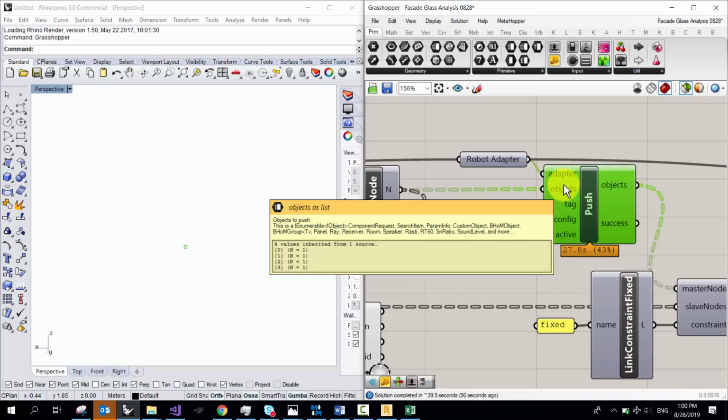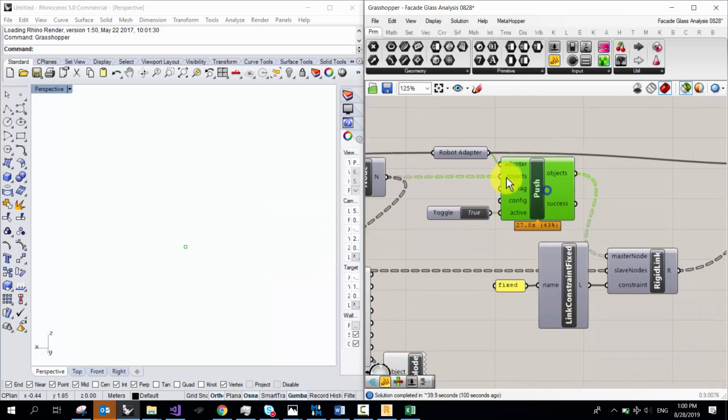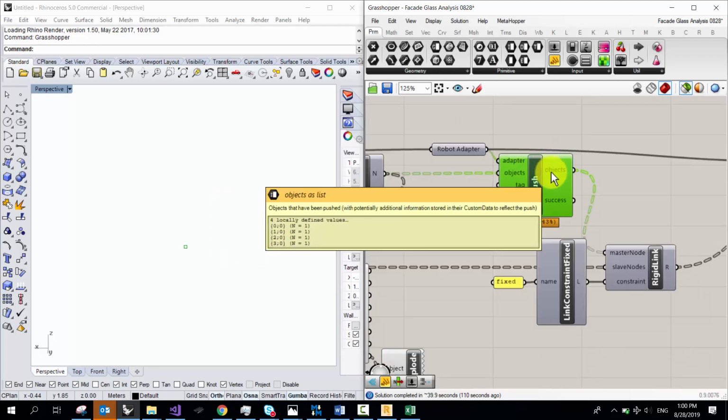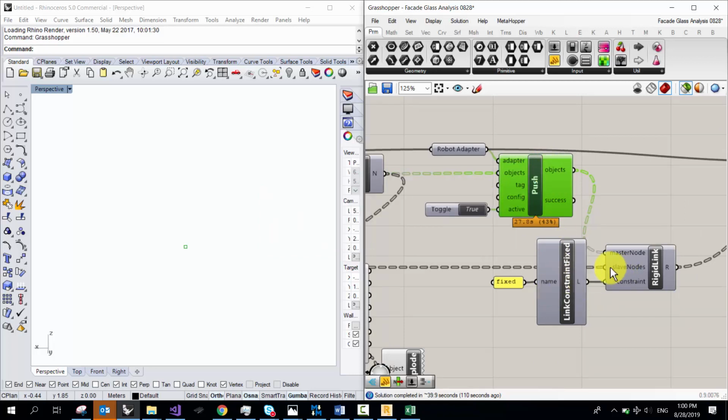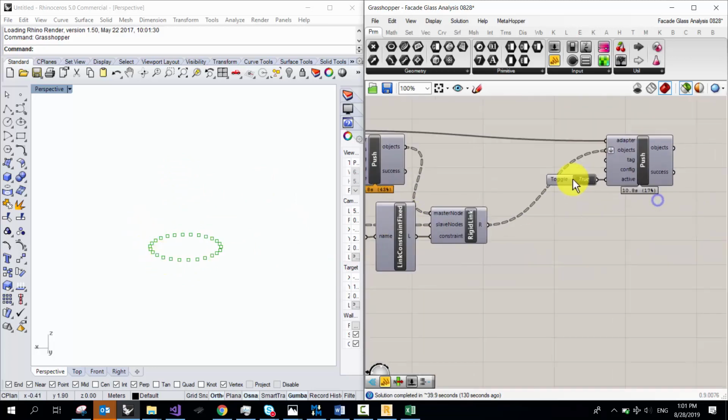Now in this case, let's not get too bogged down in why this isn't working so well. I think we could flatten this here. I don't know why we're not flattening this here, because if we flatten it, we lose our data tree on the backside. We can quibble all day long about what the right thing to do here is, but we've been lazy and said we'll push it and maintain the data tree. On the back side, I'll have a data tree of 0, 1, 2, 3, 4. 0, 1, 2, 3 are the spiders. Then I'll have the slave nodes, which are 0, 1, 2, 3, but with 26 items in each one of them. So this master node is the guy on the screen right now, and the 26 is the slave nodes. And then we push it.